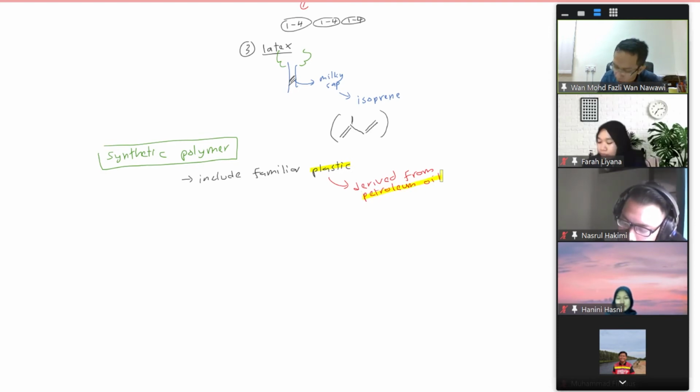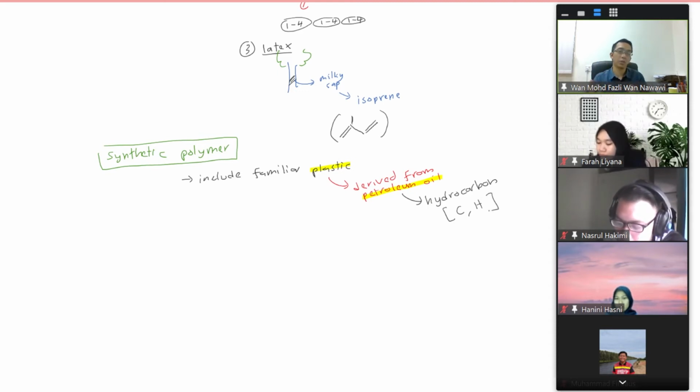This petroleum oil, if you look in its chemical makeup, is made of hydrocarbon, meaning that inside the petroleum you have mostly carbon and hydrogen. So you have carbon and hydrogen, and this becomes the raw material.